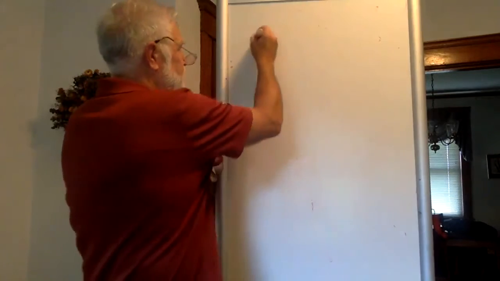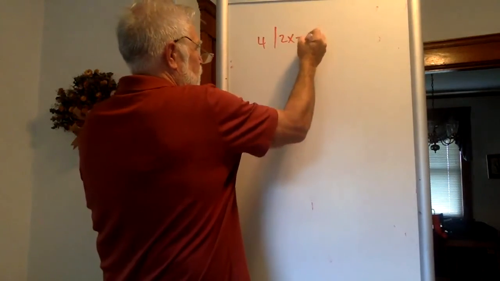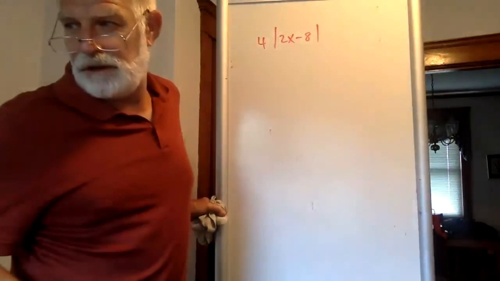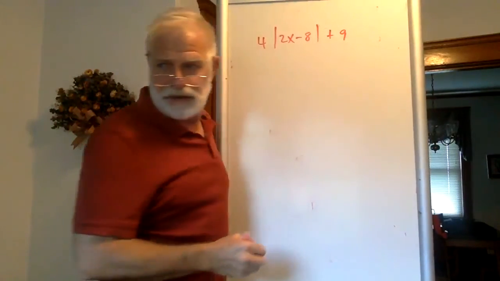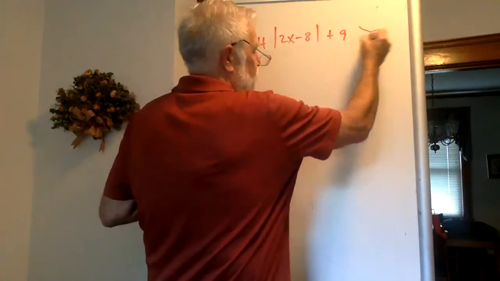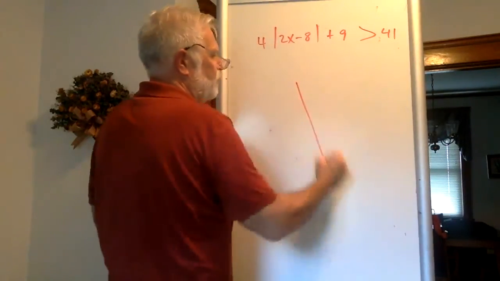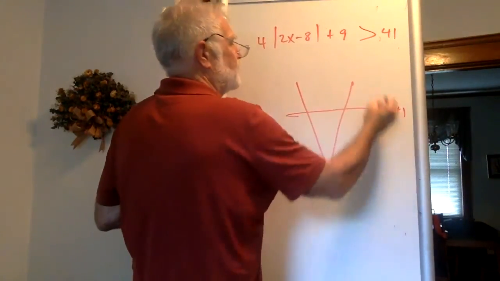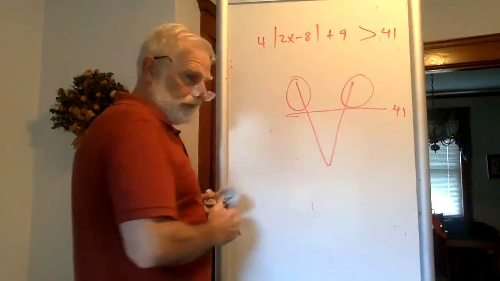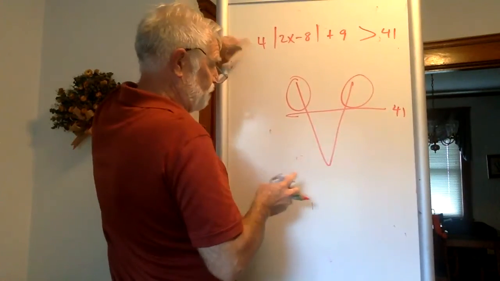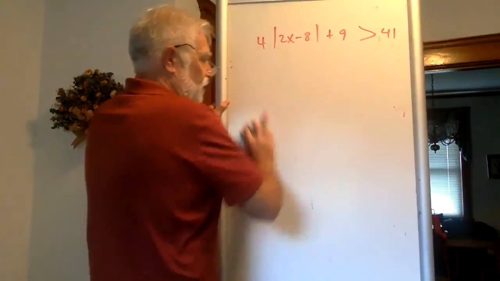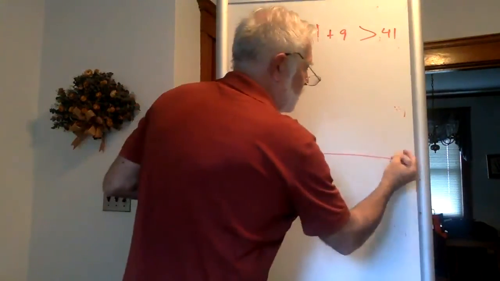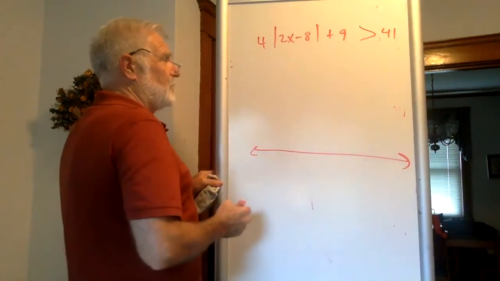4 times, if you looked at the inequality video, this won't be so bad. I'm looking at greater than 41. So I know I got a V shape. Greater than 41 is going to be an interval on the right and an interval on the left, because this is cup shape up. Vertex at 4, 9. All right, but let's just find the numbers, put them on a number line, and do it the way we talked about in the video.